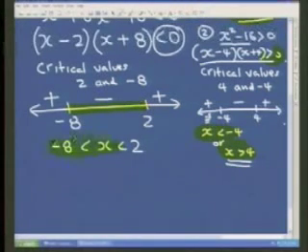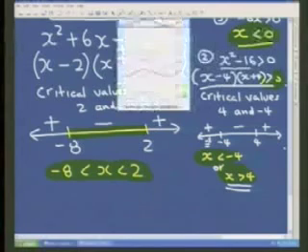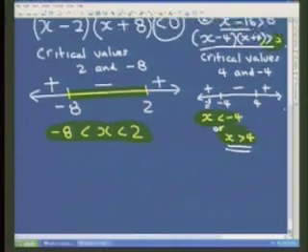Now, what we've got to do now is take all the solutions that we worked out for these 3 parts, namely X less than 0, X less than -4 or X bigger than 4, and this between -8 and 2, and put them into one solution that answers our problem. So we are not done yet. If you had to stop with this problem in an exam, you would not get the full marks, because we haven't finished answering the question yet. Maka, are you with me? Yes. Okay, so now we've got to combine these 3 inequalities and make it into one.